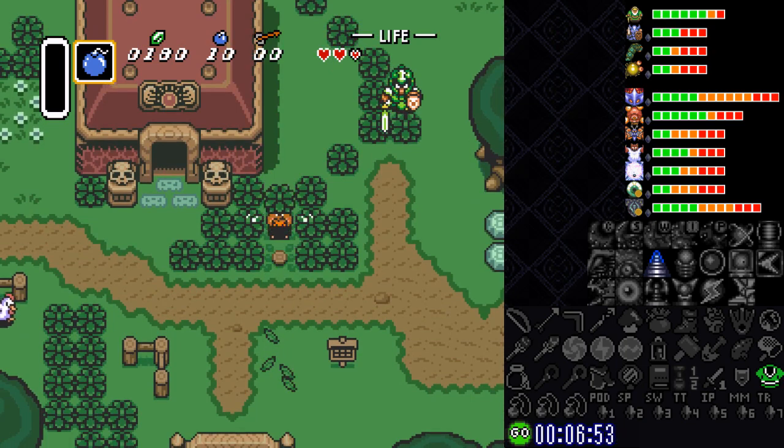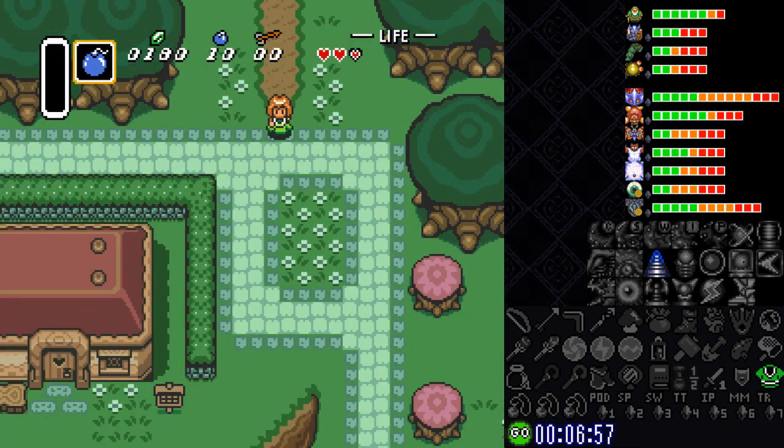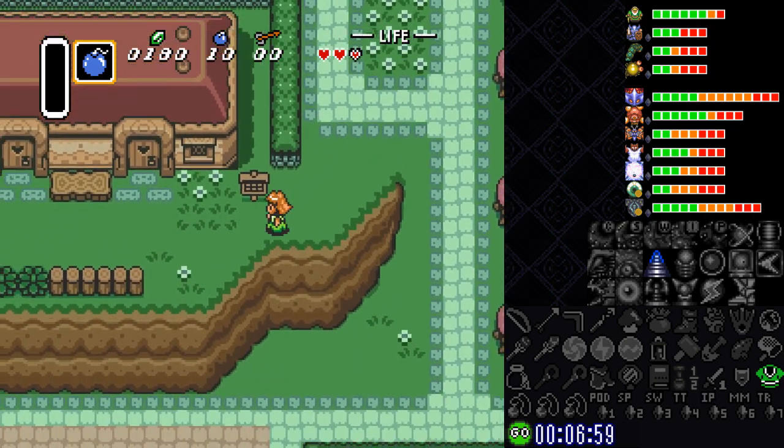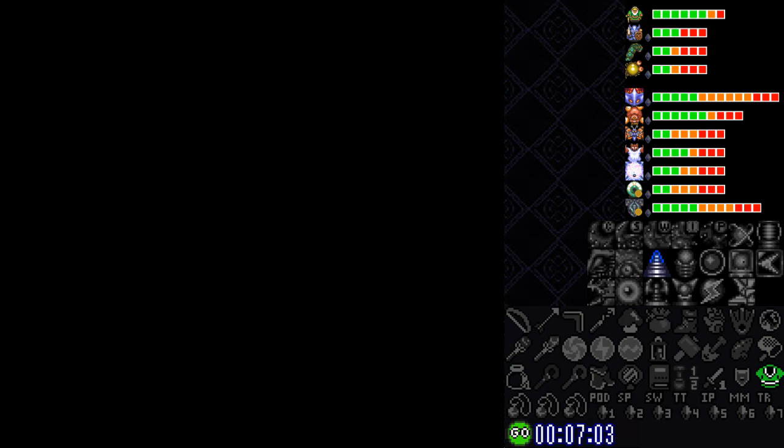So if you go in there, I just learned this yesterday, you can bypass those guards. It takes a little bit of time because then you got to pick up bushes, but you also don't get hit or anything, so whatever.